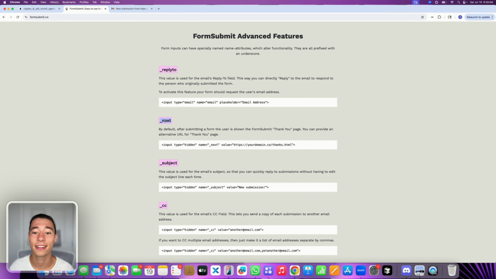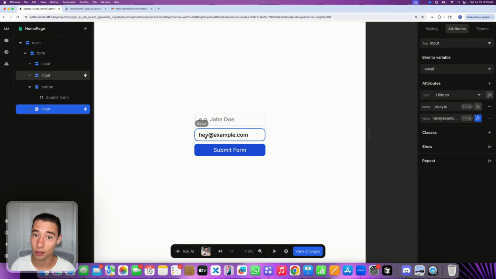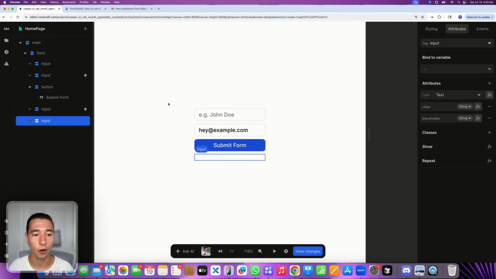Next is something that I think is also very valuable. So we do a hidden input with this name attribute, next, where we can go to a custom URL to thank the user. So for that, I would just add another input to the form, and I will remove the value and placeholder for now.